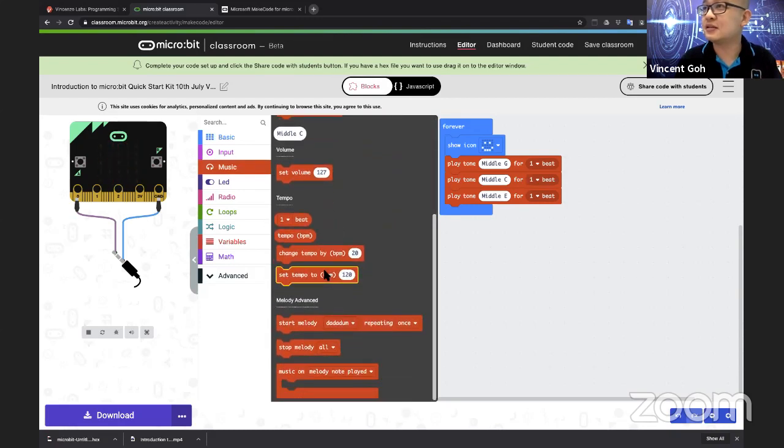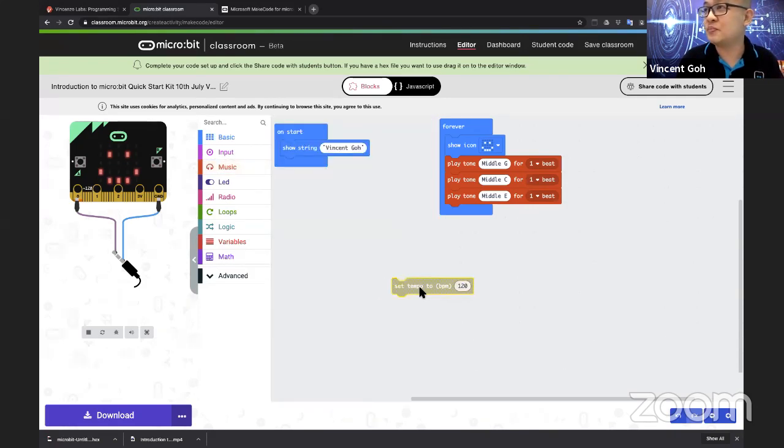Then this is the tempo. You can set the tempo to the beat that you want. On start, by default it is 120. So this is 120 beats per minute. In 1 minute you beat 120 times, so it's 0.5 seconds per beat, which means 1 second you beat 2 times.